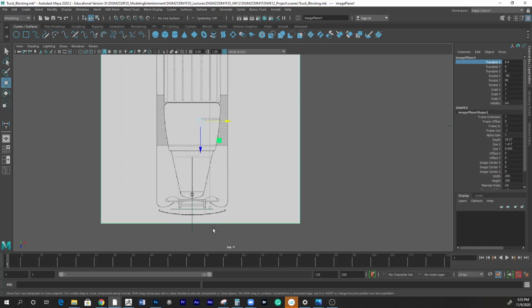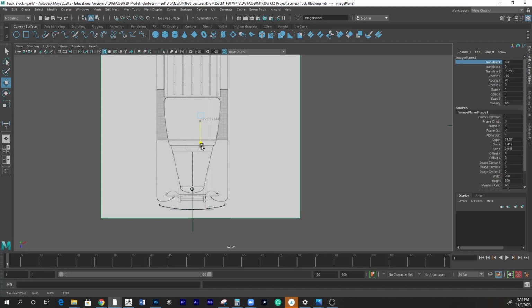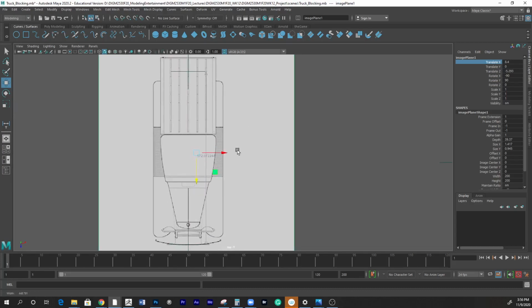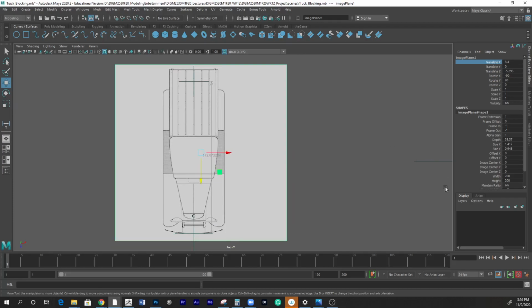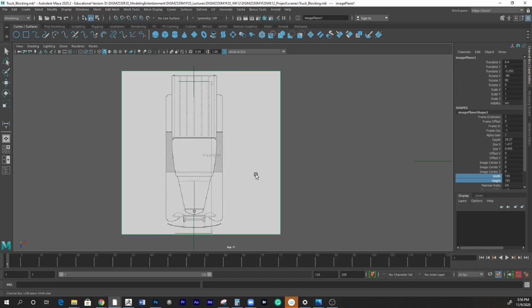So I'm gonna move, mine is gonna be Z now. Can you see? I moved that to here. And now basically I think I have to move it later. So let's scale it. We can start off by highlighting both width and height, and then go ahead and middle mouse drag to scale it. Switch to move and move on the Z axis.